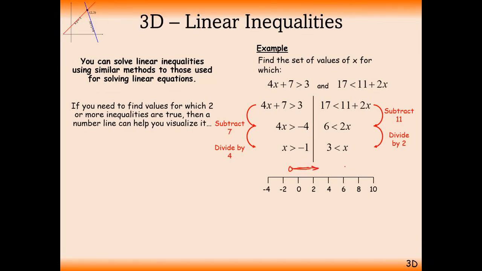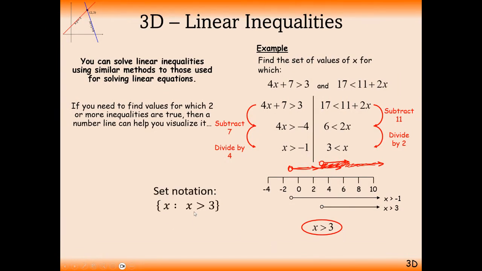Now it doesn't have to be a long arrow. And the x here has to be bigger than 3. So 3 is somewhere here, and this is pointing to the right. Where do they intersect? For any value that's bigger than 3, they both intersect. So this means that the final answer is actually just x bigger than 3. You use set notation and you write it like so.